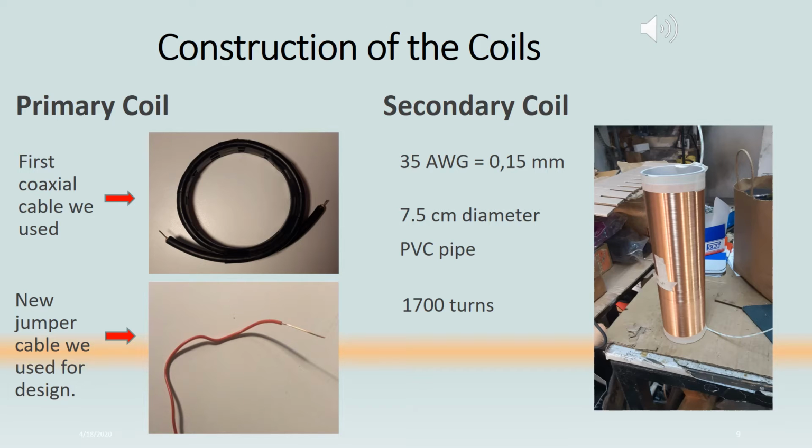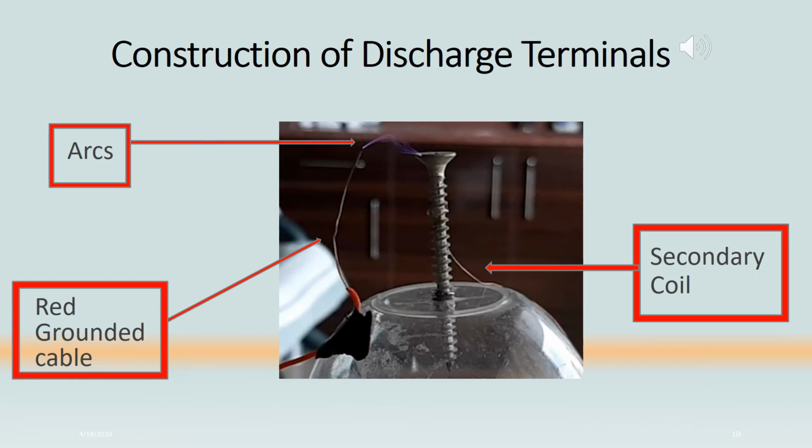Our secondary coil is wrapped on a 7.5 cm diameter PVC pipe and 0.15 mm copper wire is used. Winding of the coil was carried out at the transformer production center named Polatrafo. At Polatrafo, the thinnest wire that could be wound was 0.15 mm thick. Since we wanted to obtain a high inductance coil, we chose the diameter of the PVC pipe wide and the coil wire thin.